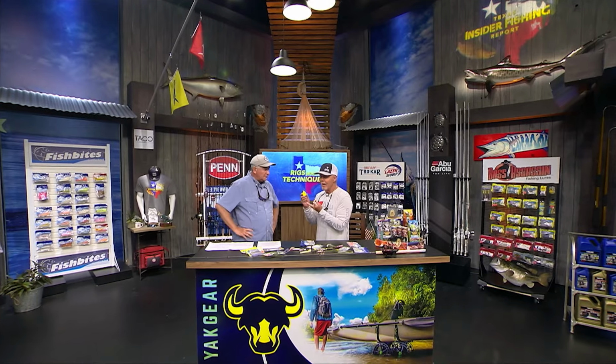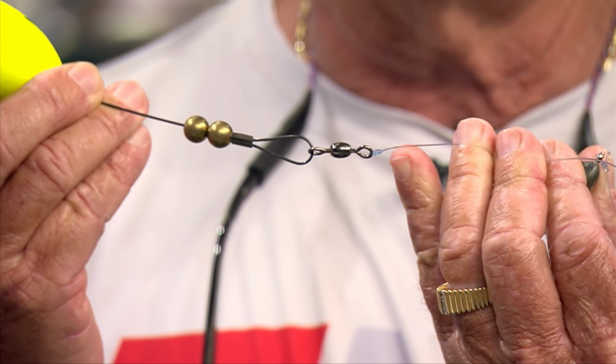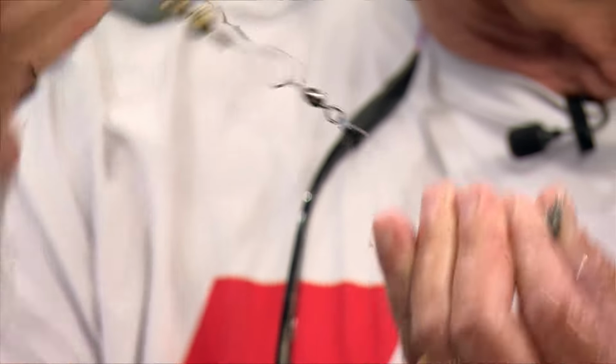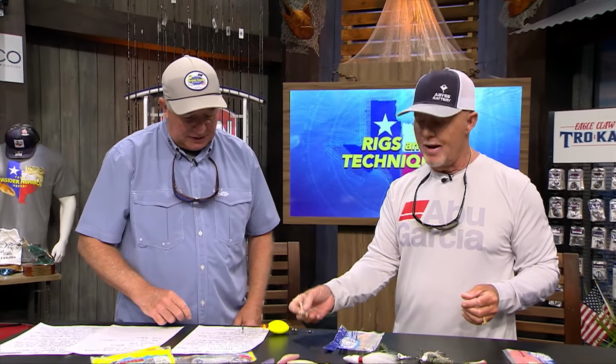It's really important, guys, when you tie on at the bottom of the clacker bobber, tie that tight to the swivel. You can see that tight. Because when you pop this, you want it to move. You don't want it to rotate around. Okay, that's my 2 cents. Also put a piece of mono at the front, so it doesn't get tangled up.